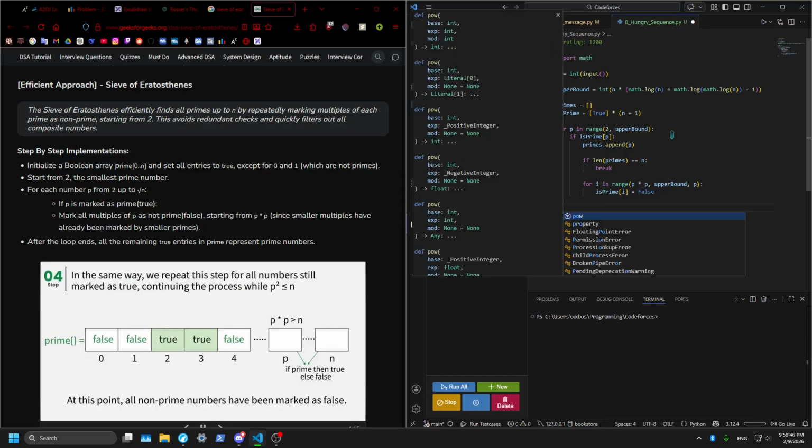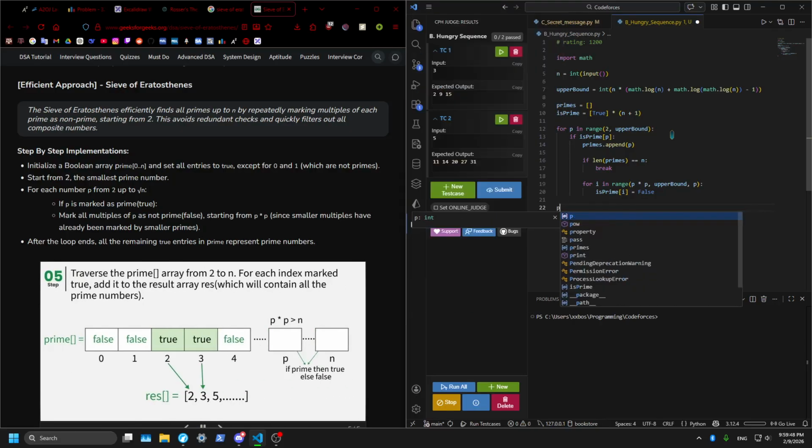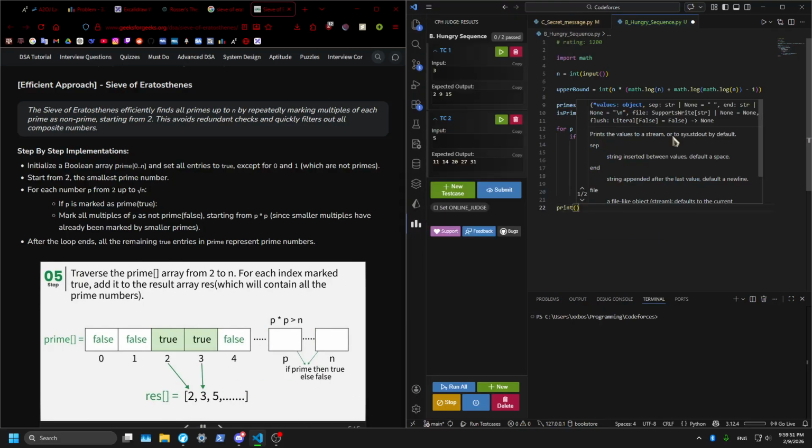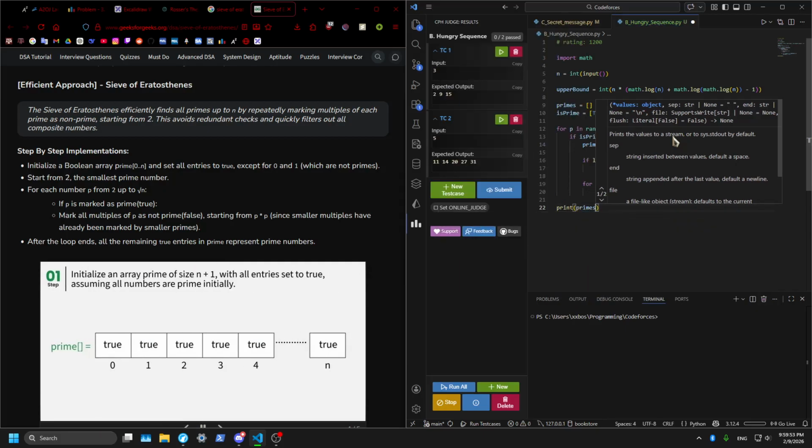And then at the end we can print primes star.